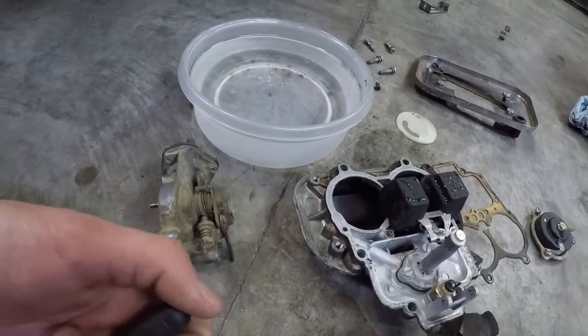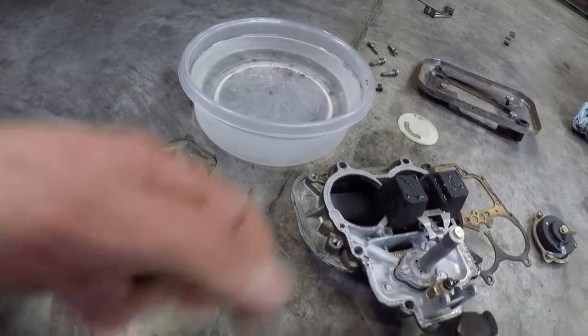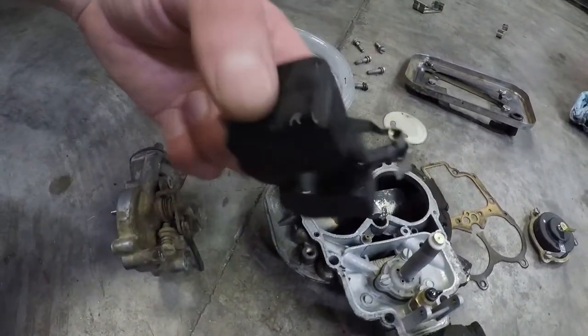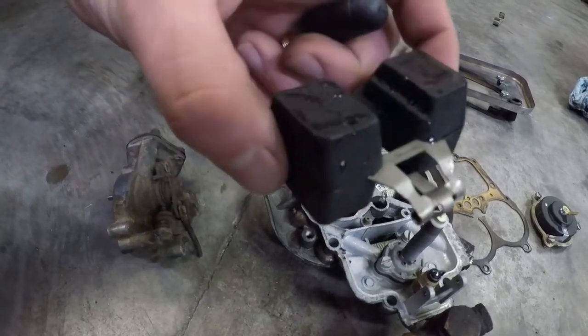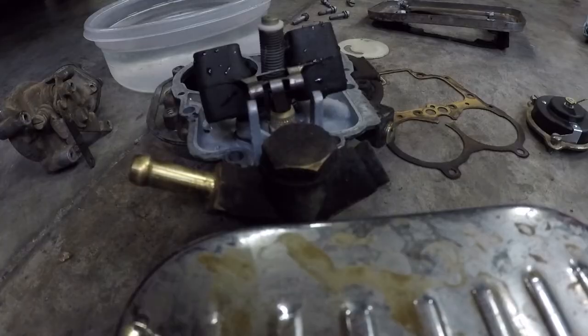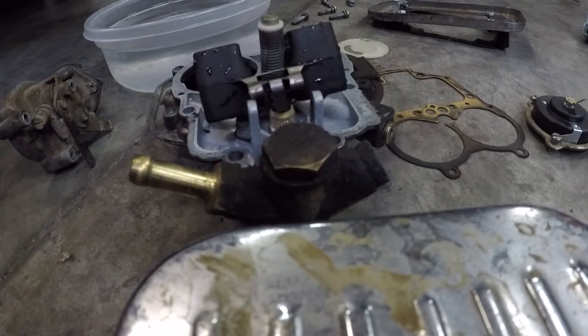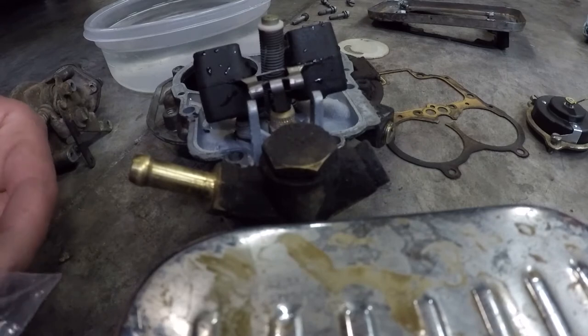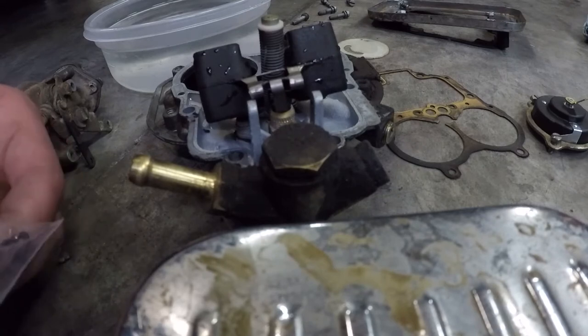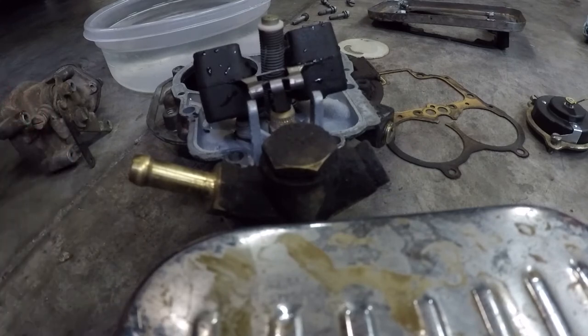And if you're running off-road, you might need a different tolerance, so just play around with it if you find yourself flooding out and overflowing your float bowl at high angles off-road. The maximum fuel pressure on these units is 3 psi, and if you're doing a lot of off-camber off-road, you might need 2 psi. You just want to get a good regulator installed and mess with it a little bit.